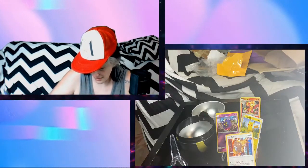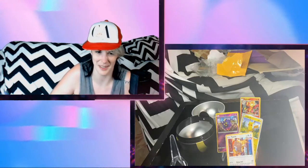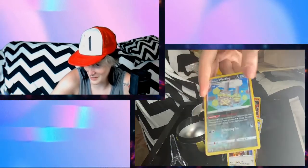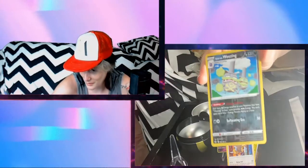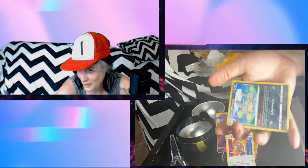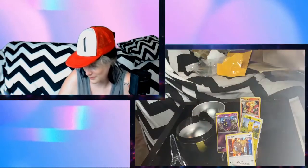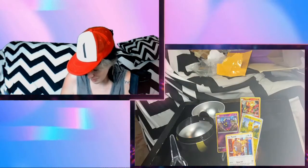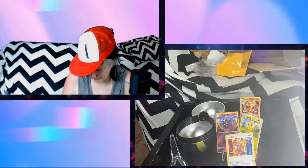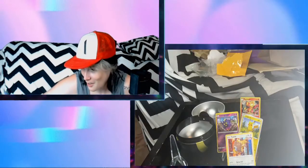Ooh, child. Okay, I also have, apparently... That wasn't cool, but I did it. I'm sorry. A Galarian Weezing. If I had any editing skills, I would just edit that out. But I don't. So, yikes. This one's just a cool looking one. I like Galarians. They're kind of like alternative art ones. Weezing is usually one color, this time he's a different color. I do like the Galarians. He's got suffocating gas, but he has energy factory as well. And he's wearing a top hat, which I didn't notice. Him and his other head, rather, are wearing a top hat.